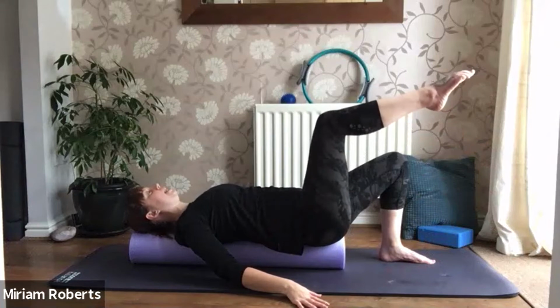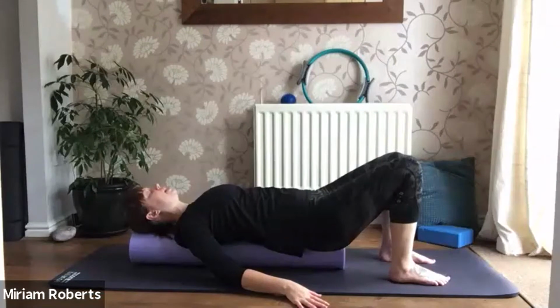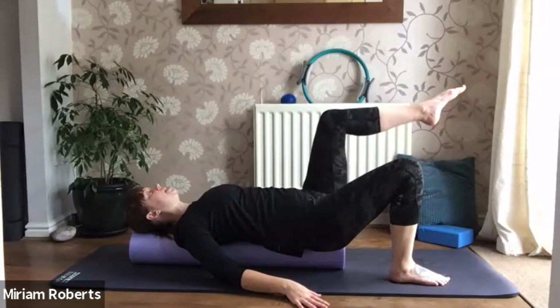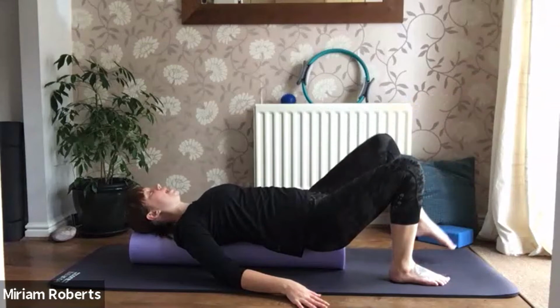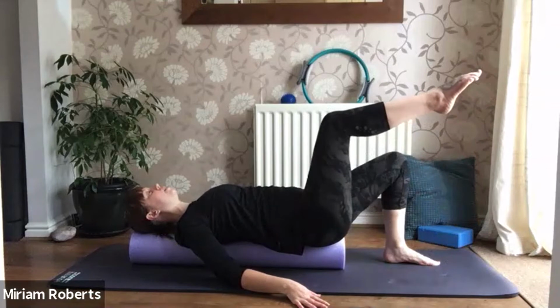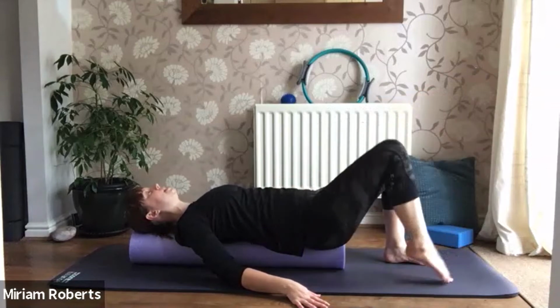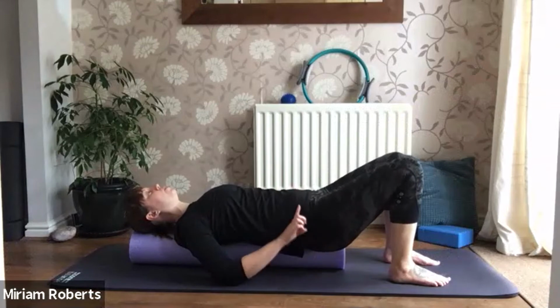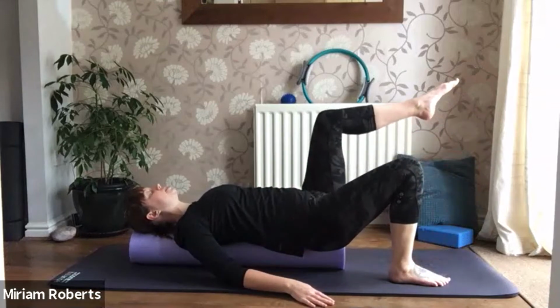Inhale, exhale as you take it down. Same on the other side. Inhale, exhale to float the leg into knee fold. Inhale, exhale as you take it down. Let's go for four more all together. Try and avoid shifting too much on the roller. Try and keep that neutral pelvis. Try and avoid dropping on one side as you lift.